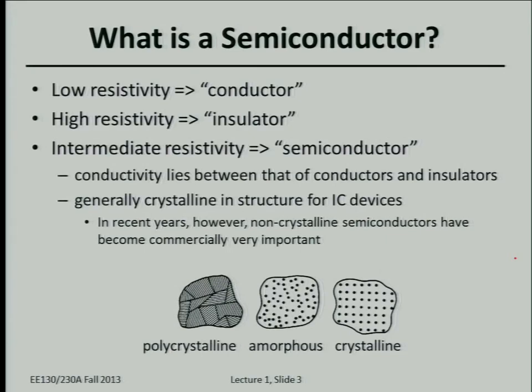So what is a semiconductor? Well, a semiconductor is a class of materials whose conductivity, in other words, how easily current can flow through it, can vary over a wide range. Okay? So if you look at all the materials in nature, there are classes of materials that are very conductive to electricity. They have what we call low resistivity. We'll cover resistivity in a couple of weeks, but resistivity is a measure of how resistant a material is to electrical current conduction. So if you have low resistivity, then the material is considered to be a good conductor.